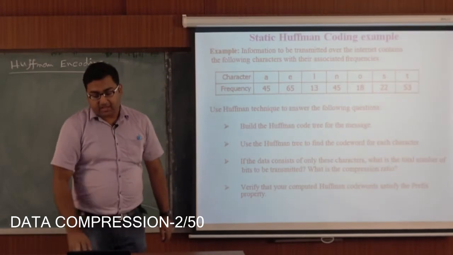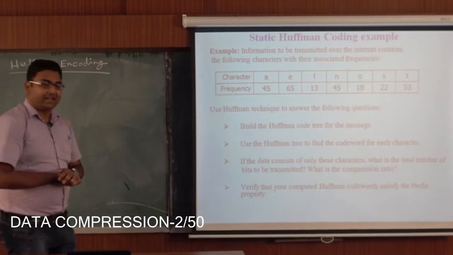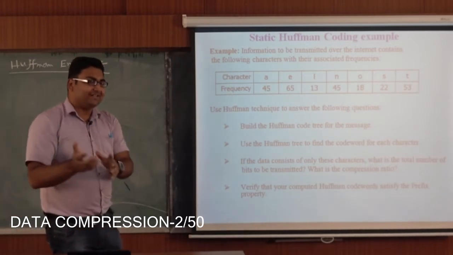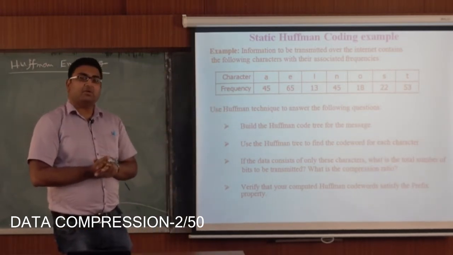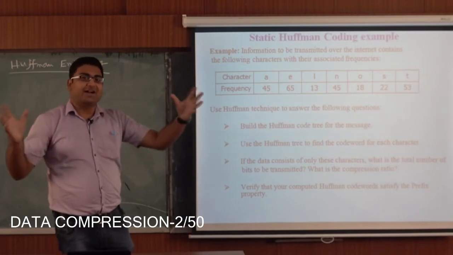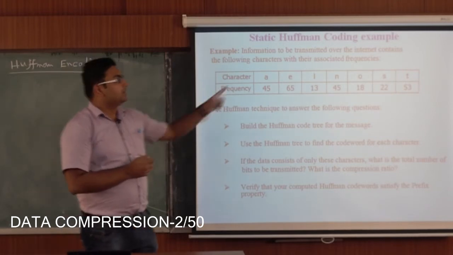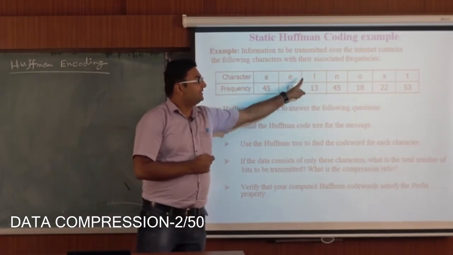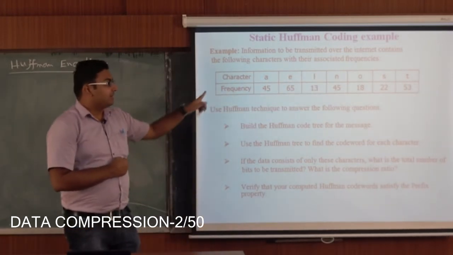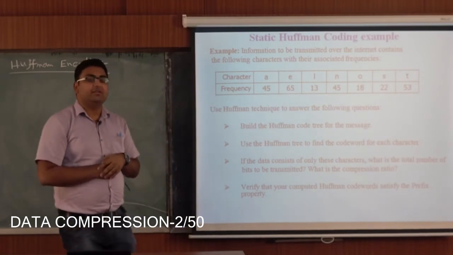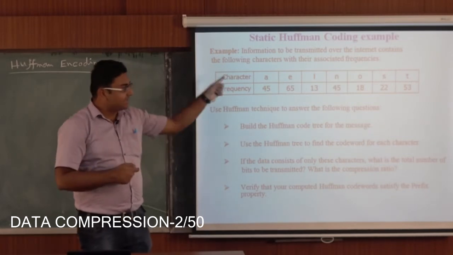So for the Huffman technique, I am directly going into an example, which will be easier for you to understand this technique. Then I will discuss the various characteristics of the Huffman technique. I have already told you this technique is also suitable for the compression of large text. Suppose I have shown one small table here. The different characters are shown in the first row: A, E, L, N, O, S, T. And here the frequency. What is frequency? Frequency is nothing but the redundancy of the characters in the text, or you can say the number of repetitions of the same character in the text.